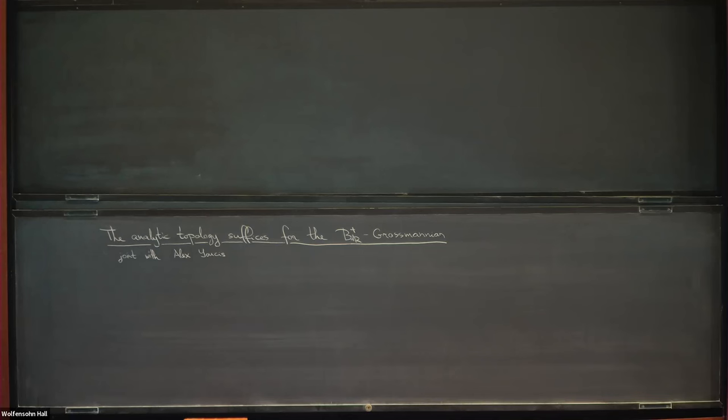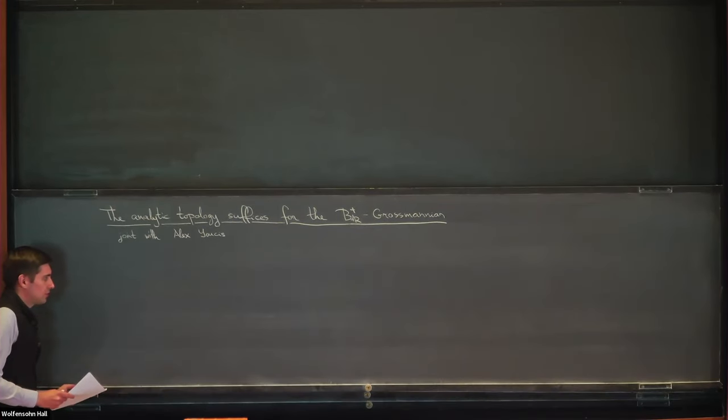Thanks a lot. Thanks for the introduction, and thanks to the organizers for the invitation to speak here at the workshop. So I'll be speaking about the BdR plus affine Grassmannian that has been introduced by Scholze into p-adic Hodge theory and the theory of the Fontaine curve, and how its definition can be made kind of simpler than it initially appears.